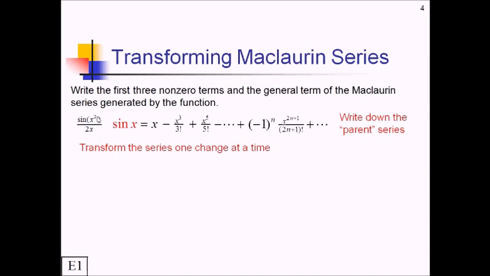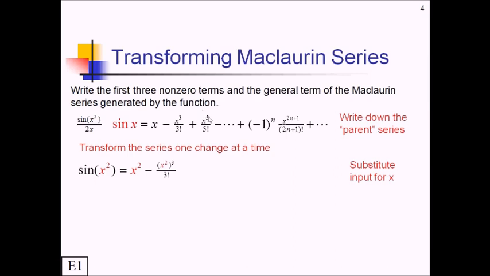So we're going to start by dealing with the sine of x squared. When you have things being plugged into the original function as inputs, it's good to take care of those changes first. So we're going to see what sine of x squared looks like. In this situation, all you're really doing is substituting whatever this input is for the x here. So instead of x, we're going to have x squared. Instead of x cubed over 3 factorial, we're going to have x squared cubed over 3 factorial. So literally just swapping out x for x squared. And then pause the video and do the rest of them here.